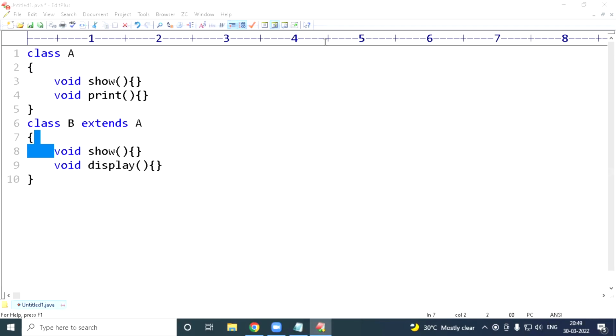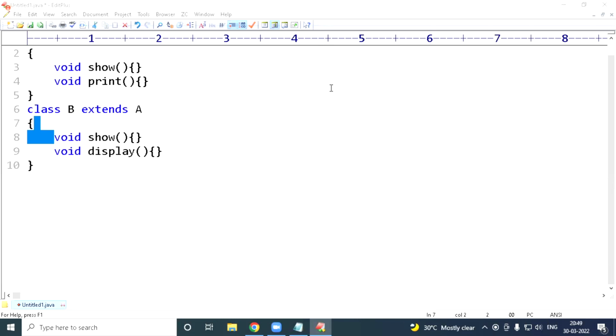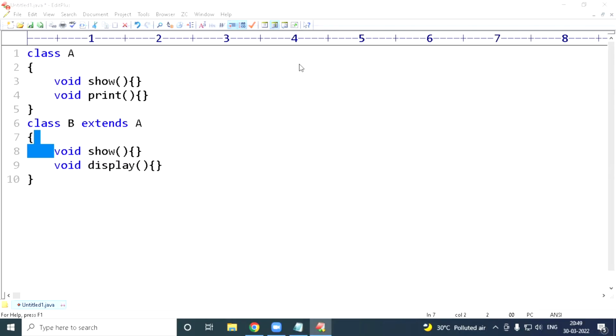Now, online students, if any doubts are there, you can ask. Neha, what is your doubt? Has a relationship, Harsha. I explained just now, has a relationship.